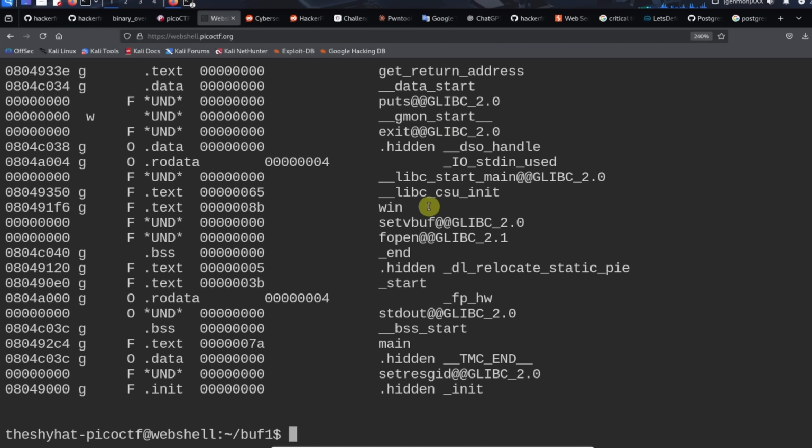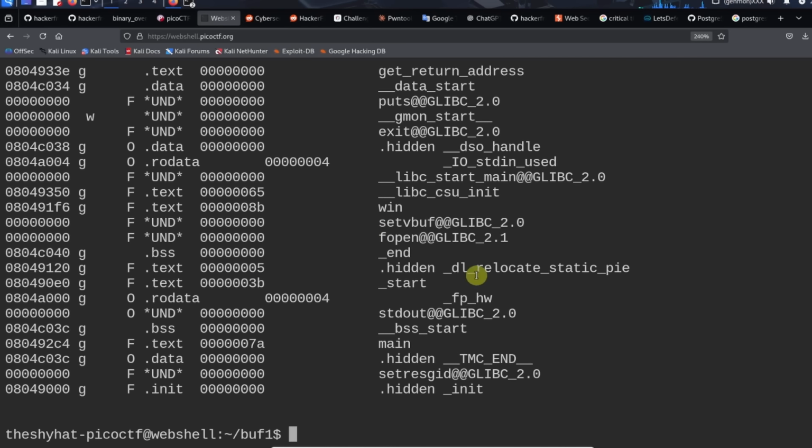We can locate the win function right over here. It's listed here, at this memory address. The address is in hexadecimal, but it's this value over here. We can remember this value and feed it along with our buffer overflow in order to have the win function execute.